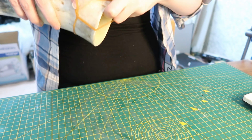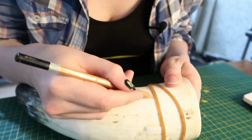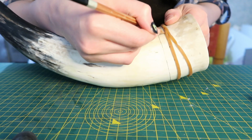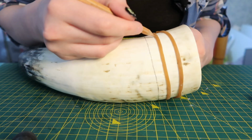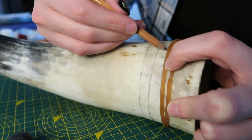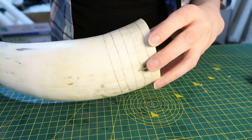Then stretch a rubber band around the horn so that it touches each of the marked intervals. You can then use this rubber band as a ruler. And that's how you draw a straight line around a curved surface.